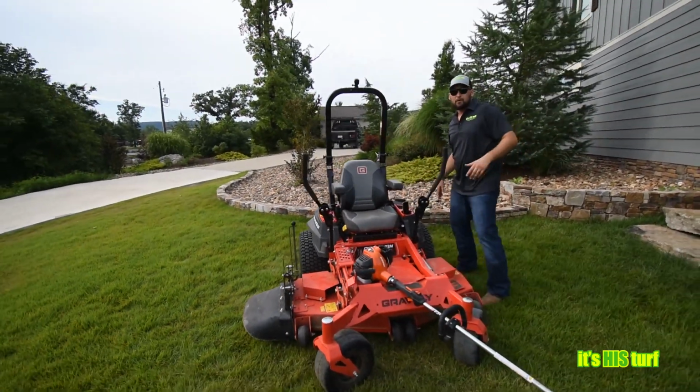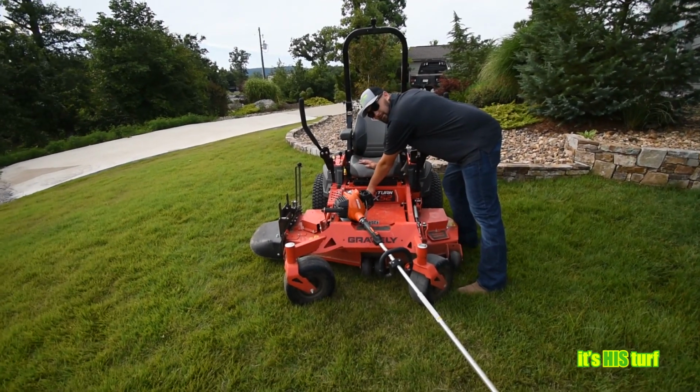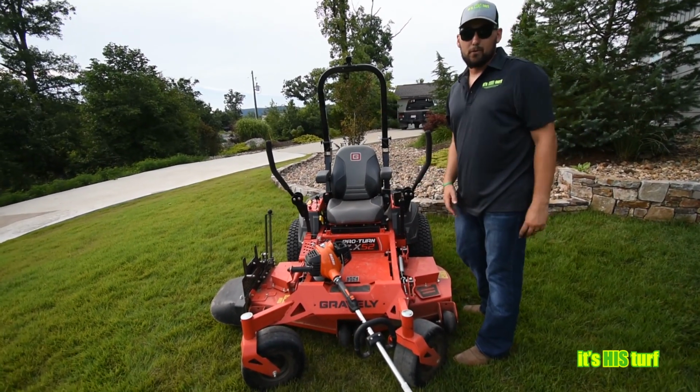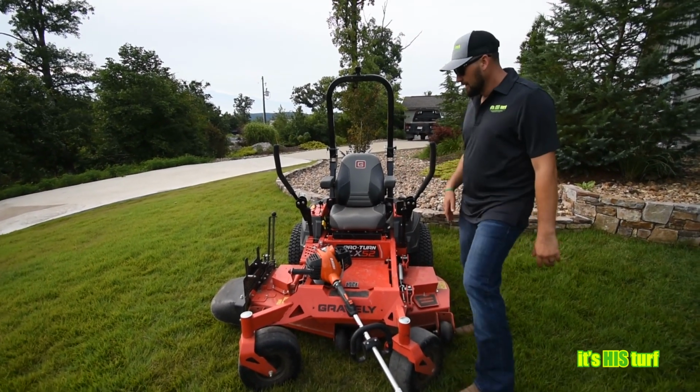I filled this thing up for you yesterday, so it's good. This one's cool because it actually has a fuel gauge on it, so you can actually see how much fuel's in it there. And then tire pressure. I already checked tire pressure for you. I didn't bring a gauge with us, so those are good. Give us a level cut.